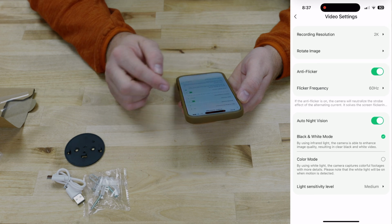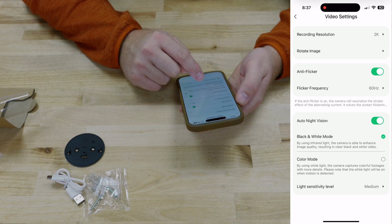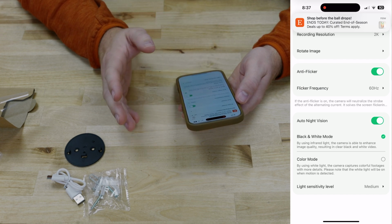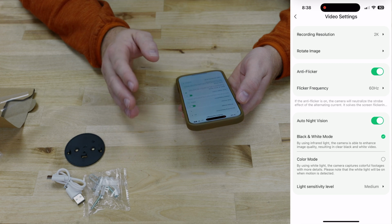Auto night vision, I'm going to turn that on. You can either have color mode or black and white mode. Looks like black and white is using infrared light. Color mode is going to use the white light that's on the front. Now, I prefer color mode, but in all reality, black and white works better at night because I don't have a floodlight wherever it's going to go. So I stick with black and white mode typically myself.